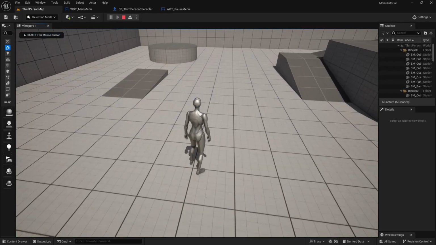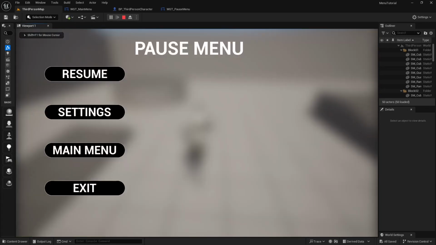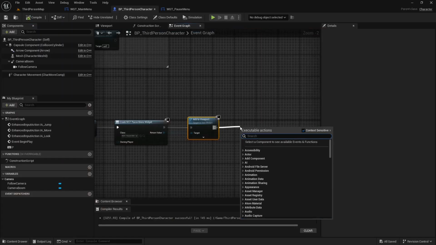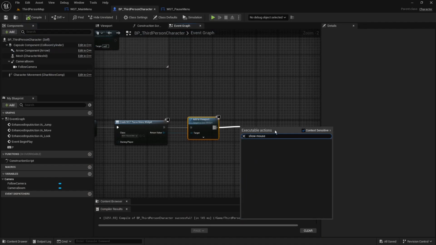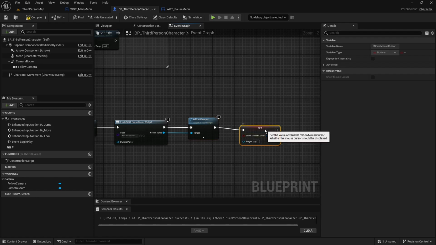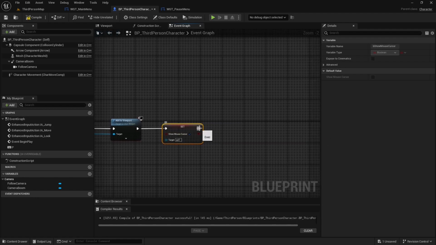As you can see, the mouse cursor is not visible, so we need to make it visible. We search for Set Show Mouse Cursor, uncheck Context Sensitive and select it. We set it to true because we want the mouse cursor to be shown. Switching from game mode to user interface mode, we also need to change the input mode.